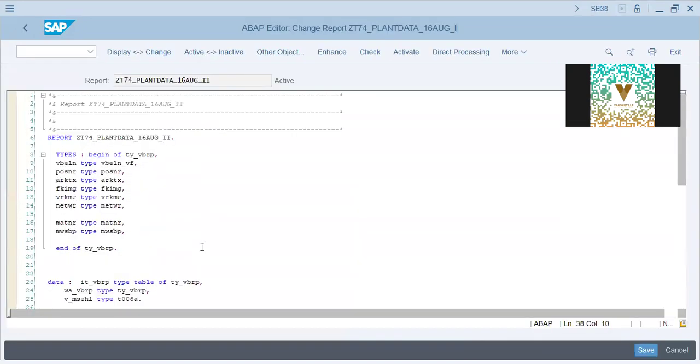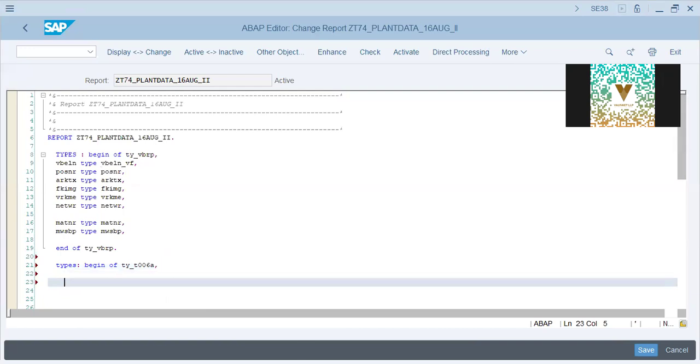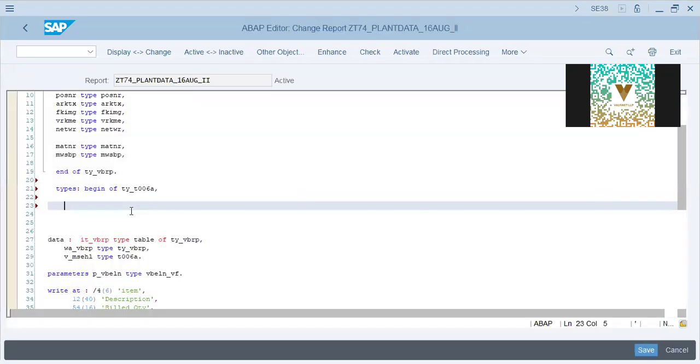Okay, now what we have to do is types, begin of TY006A, and from the plant data, what we'll do, T06A, T06A, we want these. Okay, T06A.